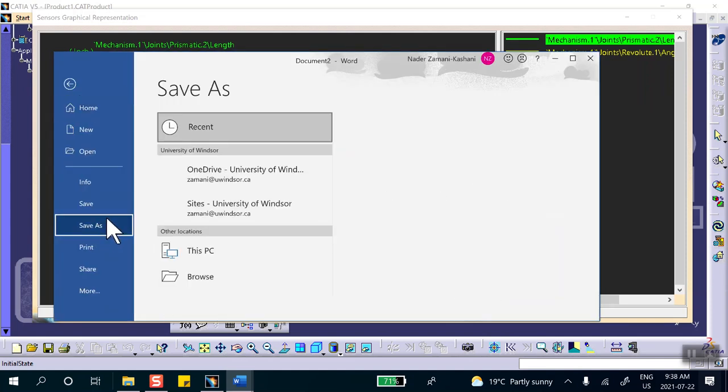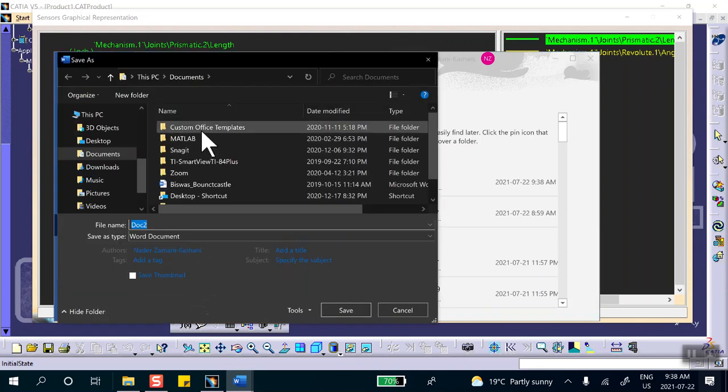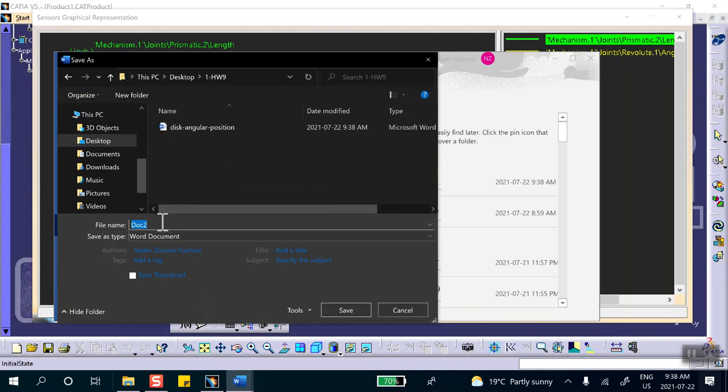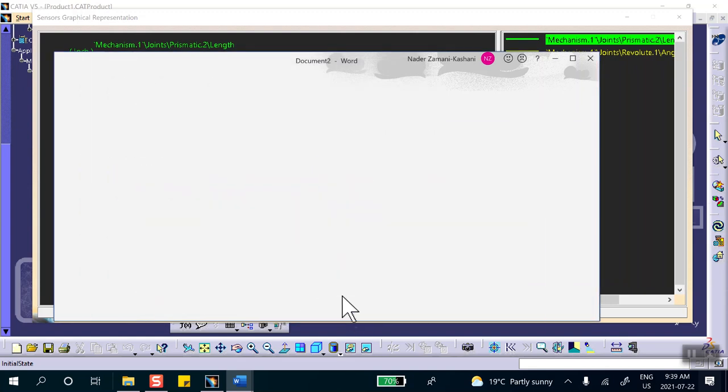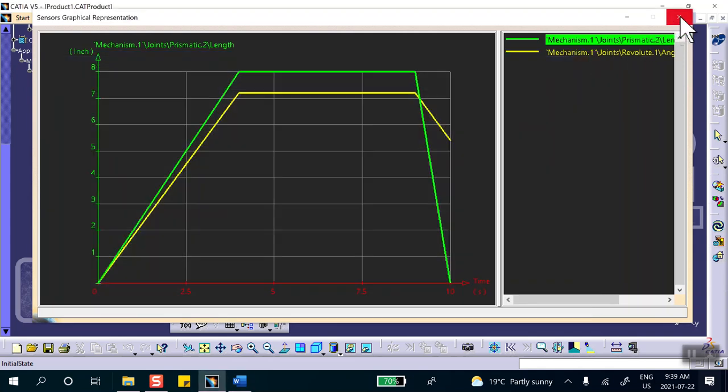File, save as, browse, desktop, homework 1, and this one is called block length position, block length position. Okay.